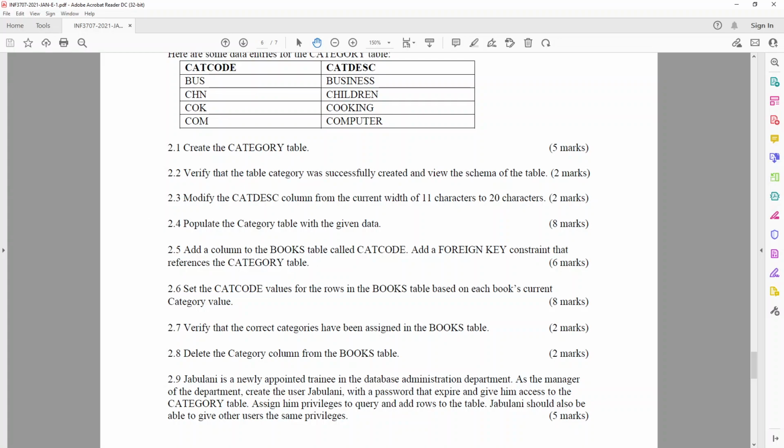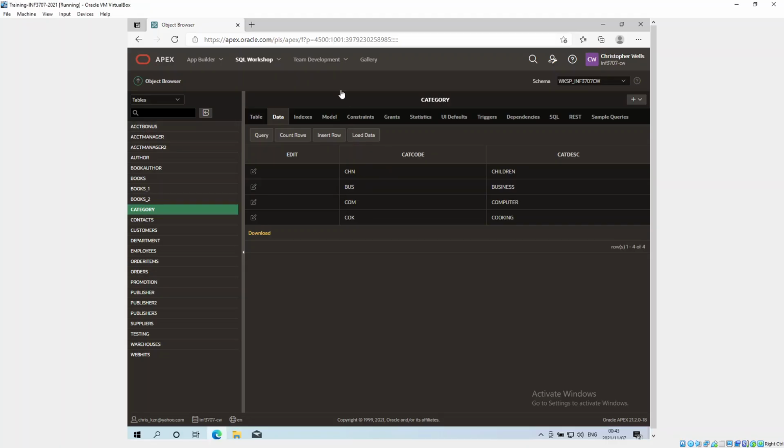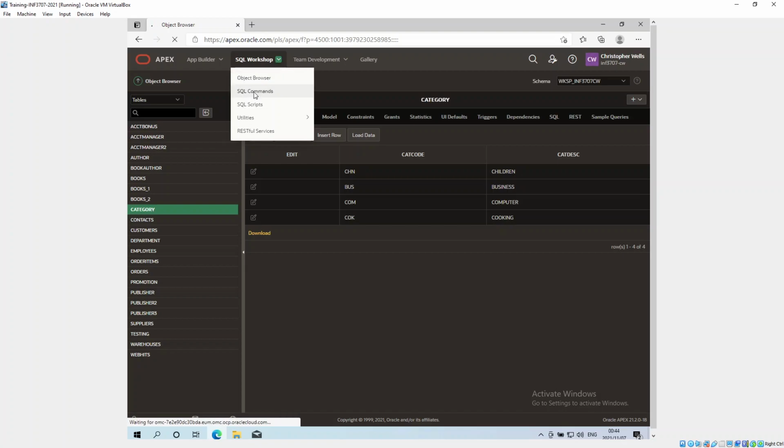So what they don't tell us is that we need to use the alter table, and we're going to alter the table of books. We're going to add a column called cat code, okay, and then they want us to create a constraint, and so we've got to come up with our own constraint name. And then we've also got to reference it to the other category. So let's go ahead and do that on the SQL commands.